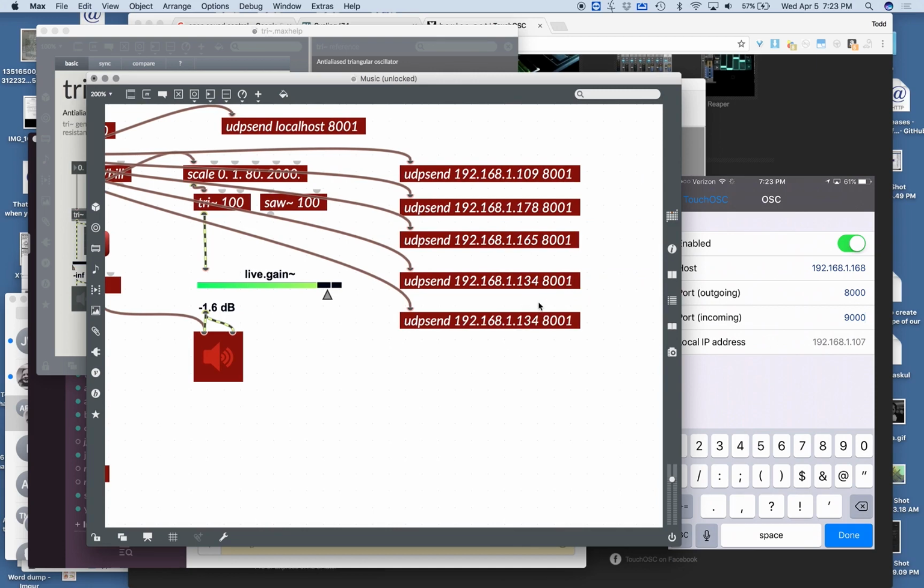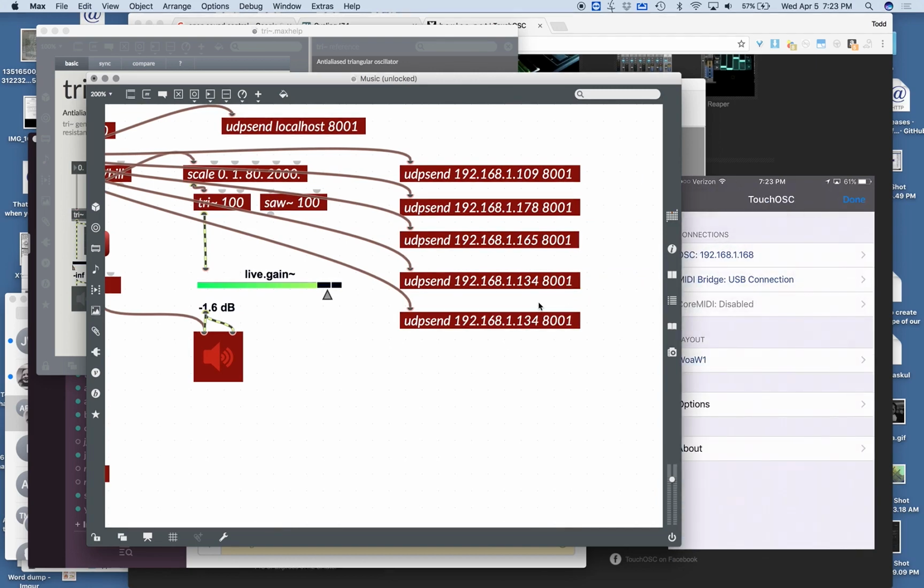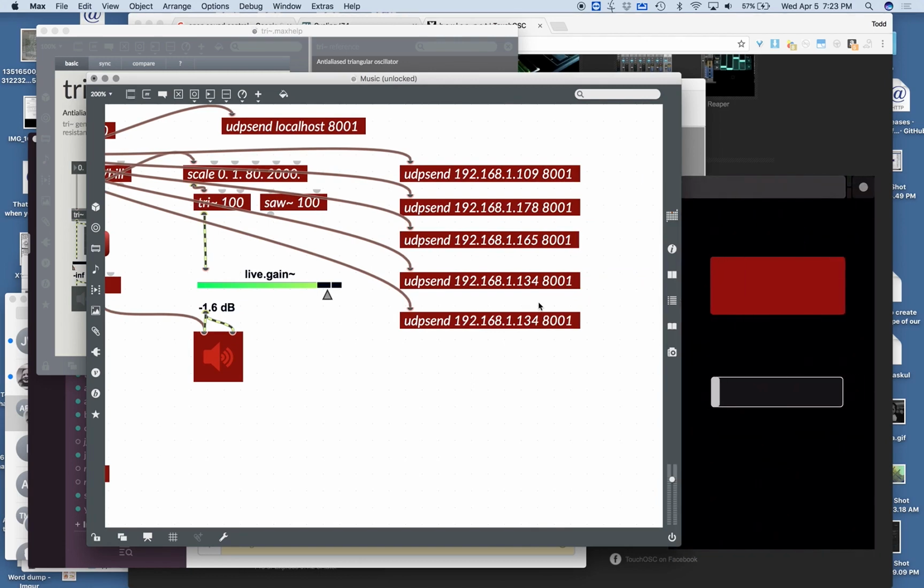Okay, so I'm going to set it to 4 computers. That's fine. And I'm also sending it to myself. So going back to the TouchOSC app over here. Done. All right, and Windows, would it just be the IP D4, yes. So I'm now sending, if you guys are UDP receiving on 8001, you should be getting Bill and Fred. And that's all working because you guys are on the same router.